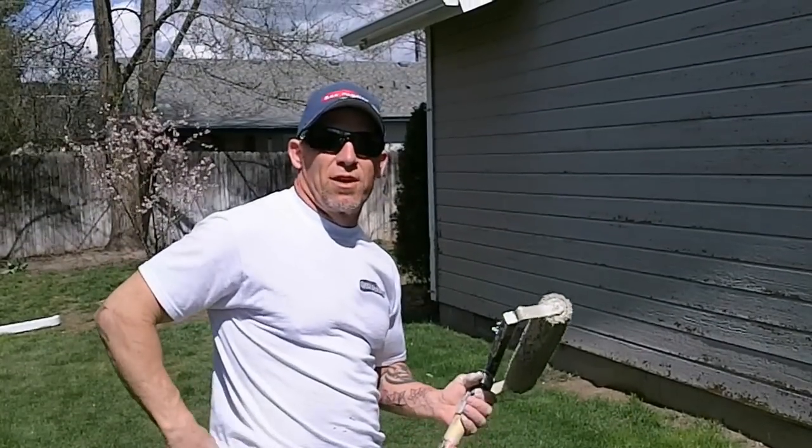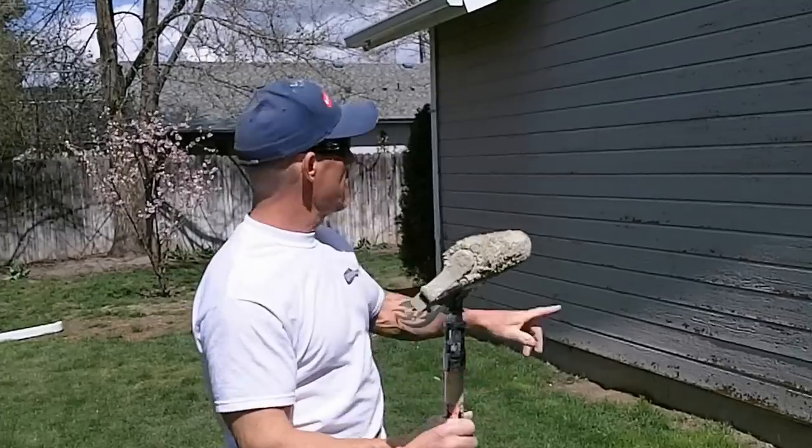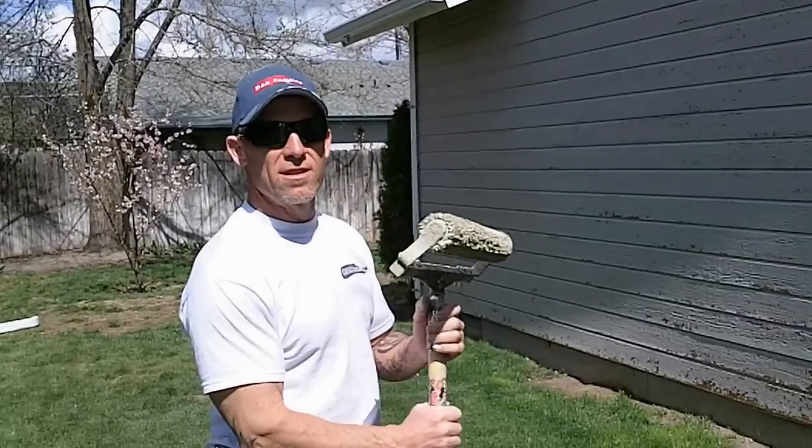Chris in Boise. In this video, we're working on prepping the exterior of a small home. As you can see over here, the siding, after power washing, has a lot of the paint that has come off. And it's not an actual wood siding. It's just a wood material. It's basically just a glorified cardboard siding.